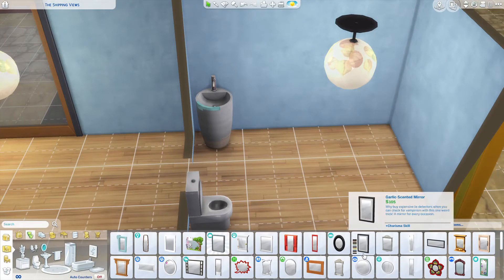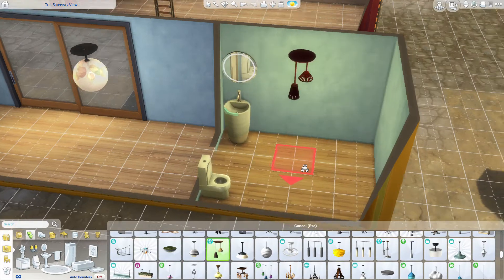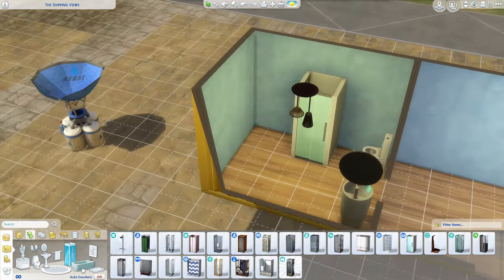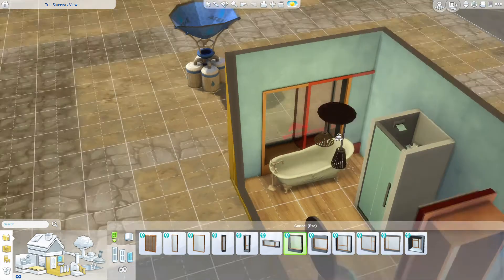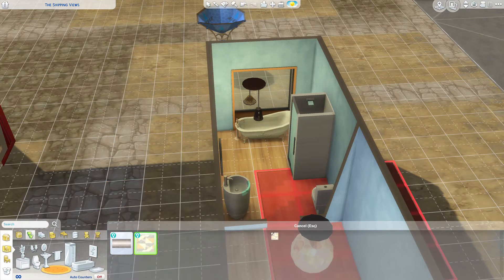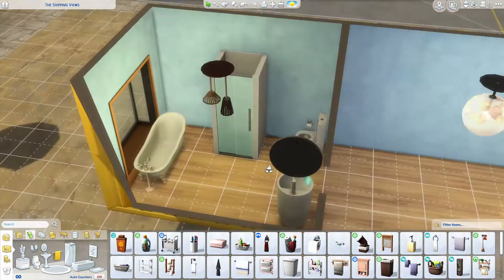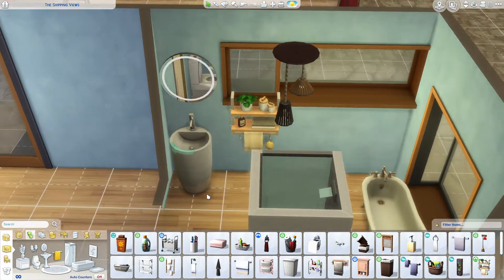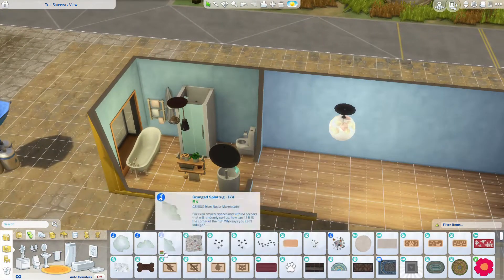Getting to the bathroom — I tried to use as many of the new items as I could. This is the first time I used that mirror because it gives a little bit more light. Since it's a really big bathroom there's room for a tub, and of course there's a big window out the back so you can sit in the bathtub and look out onto the water, which I think is really pretty. I put down some decorations — towels and toilet paper — and I did want to put a rug.